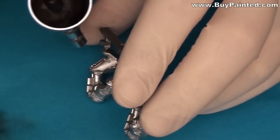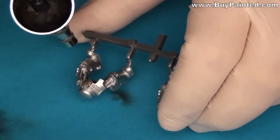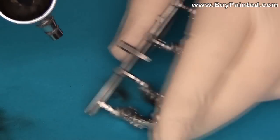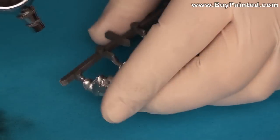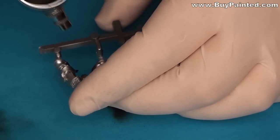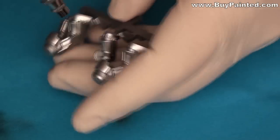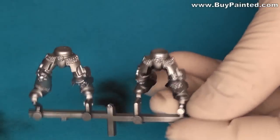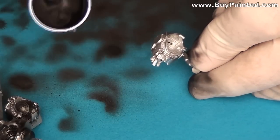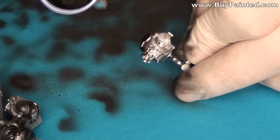Now I apply shading to the armor. Using a 50-50 mix of Boltgun Metal and Kills Black, diluted with glaze medium and thinner, I paint shading on the armor. Notice that I keep parts upside down in order to paint lower parts of the armor. This stage requires some practice because you have to leave exposed areas unshaded.